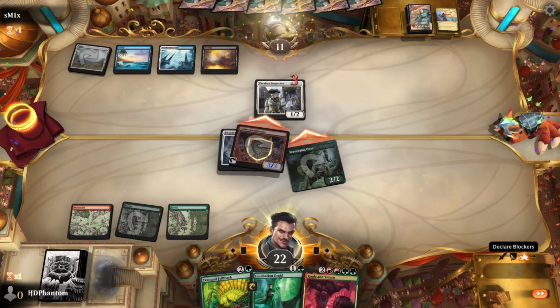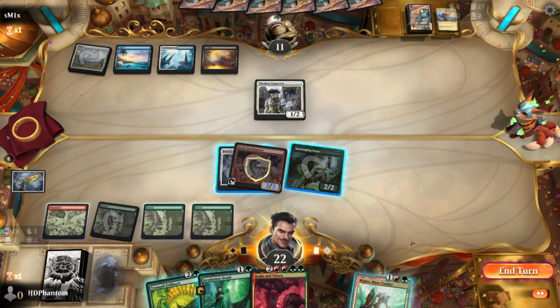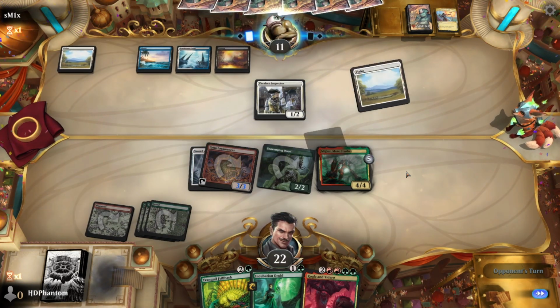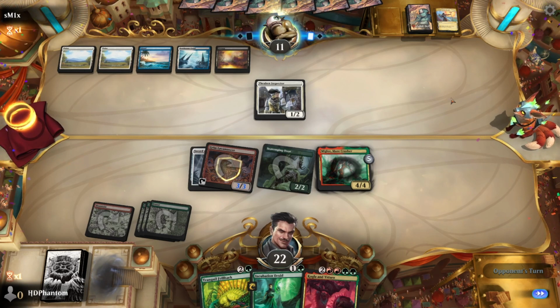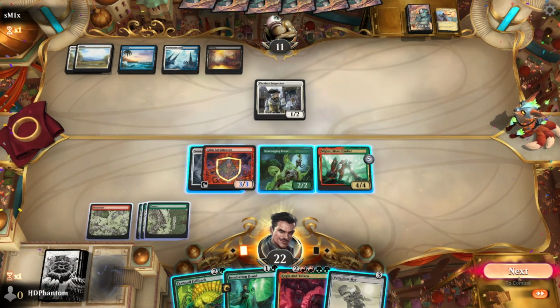Alright, we do get our damage, so let's see what we exile with the sword. Alright, there's another land, and we can play out the Crusher. So that was really good value for us. Gonna do the same thing again next turn, just keep on swinging. I don't know what our opponent's really thinking about here, but let's move to combat.